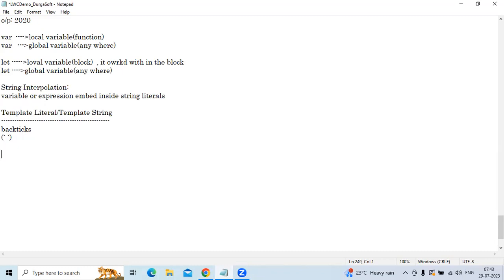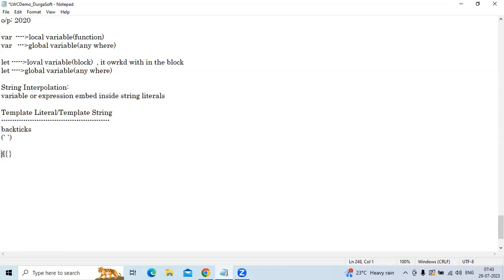We are going to use the dollar open and closing curly braces. Inside this, you can write the properties or the variables.